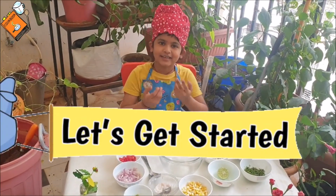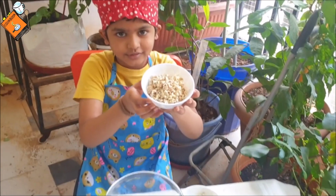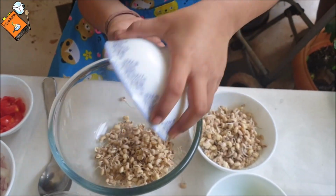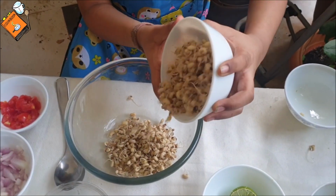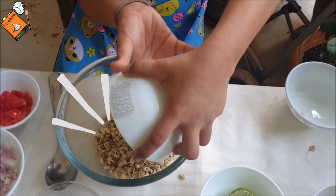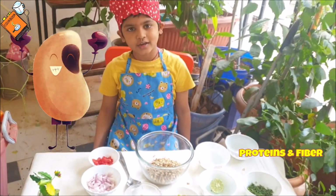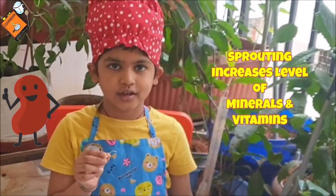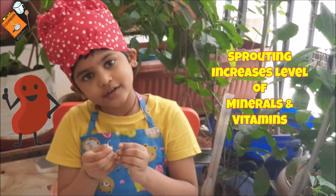Let's prepare this delicious salad. Take 2 cups of sprouted black eyed peas. This contains good protein and fiber. Sprouting increases the level of minerals, vitamins, and especially vitamin D.